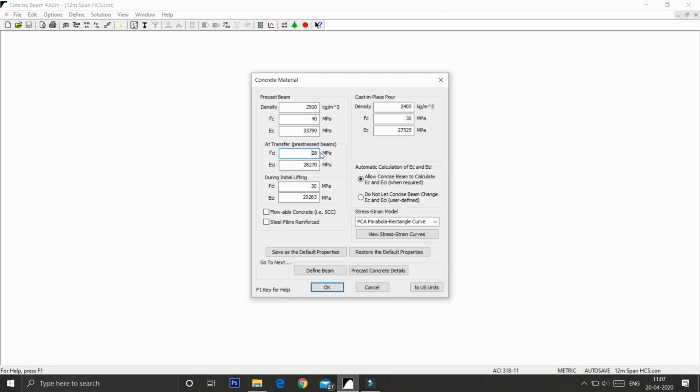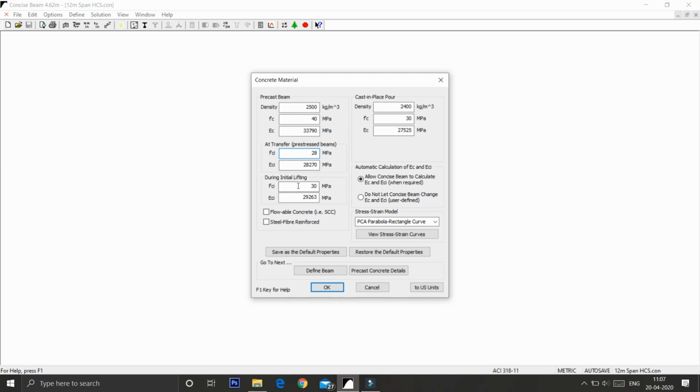So that strength of concrete we have to give. Generally this is 70% of the concrete strength. So 70% of 40 comes down to 28 MPa. So we have to give the value likewise.